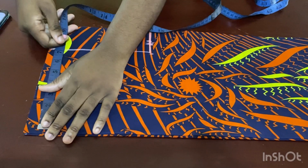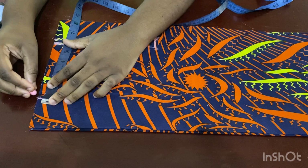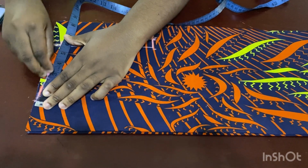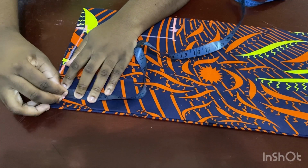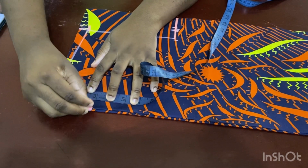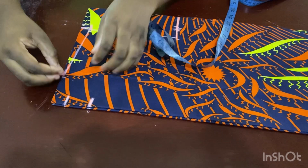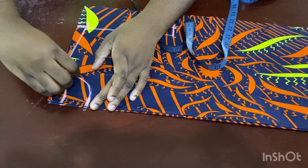After that, I'm going to go ahead and do 2.5 for his neckline, and then I'm going to connect it from here to here. And then I'm going to come down 1 inch for the neckline here. This is for both the front and the back. And then I'm going to do 2.5 for the front neckline. So now I'm going to connect this from here, and I'm also going to connect this from here.